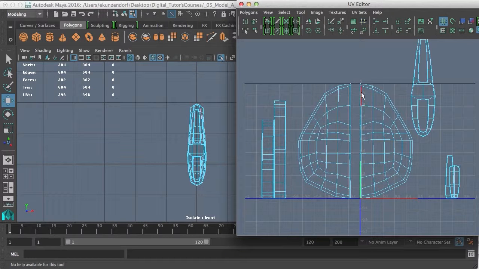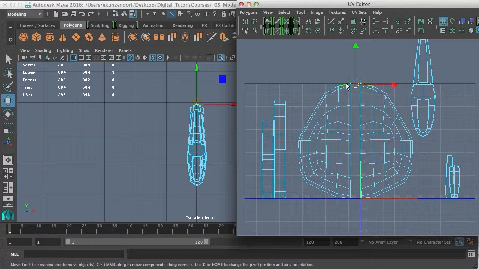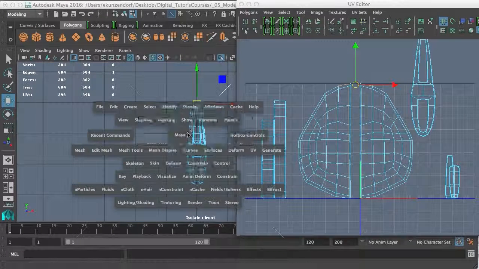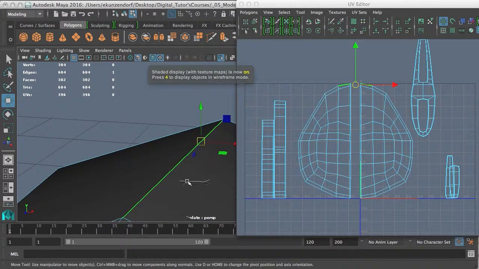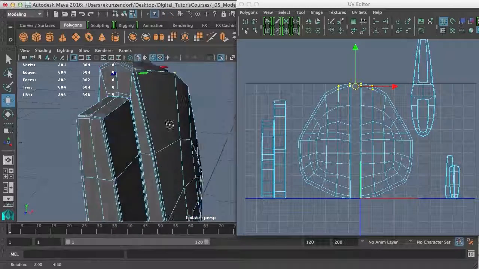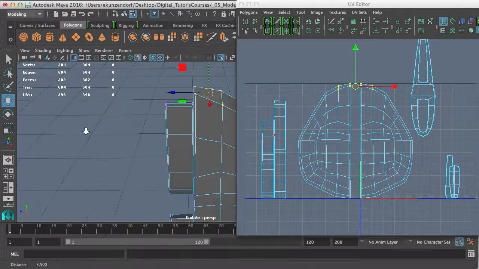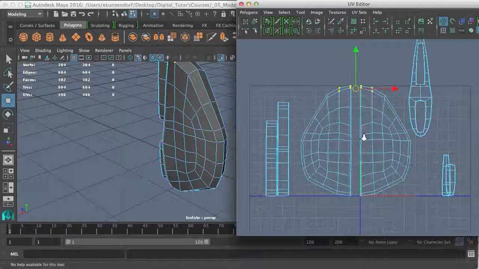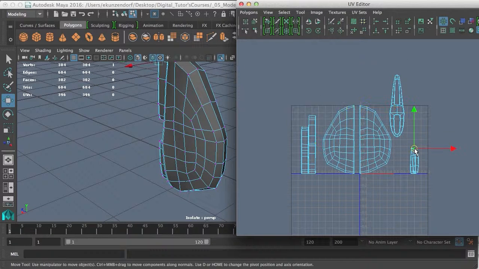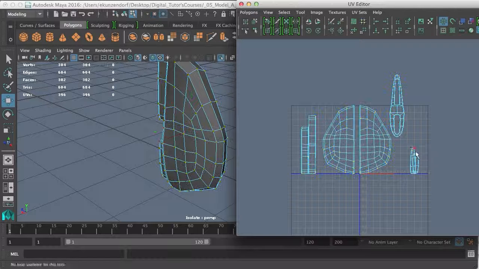Now that leaves this part of the rudder, and here's where you get to decide, because this is the back end, and the question is going to be, do you want a seam running down the backside of the rudder? That's really the question that you have to ask yourself. Go to shell, move this over. Do I want a seam running down the back of this, and is it going to matter, especially when I put my wood texture on there? And that's an open question that we'll have to deal with at the time.